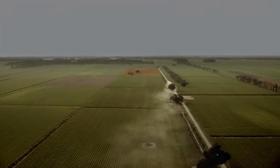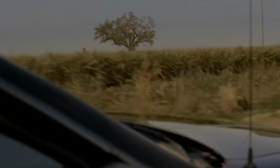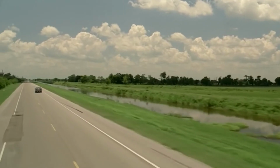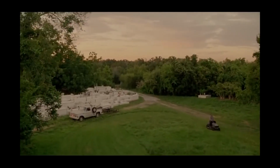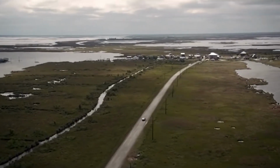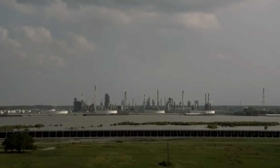Director Cary Fukunaga often employs aerial shots, especially when the two protagonists are driving from crime scene to crime scene. The use of this angle has two effects. It shows the vastness of the southern country and the impossibility of finding Dora Lange's killer in all that swamp and forest. However, it also undermines the importance of the case as the subjects are like ants on the screen, illustrating the insignificance of the matter and the little effect solving the case will have on the larger world.